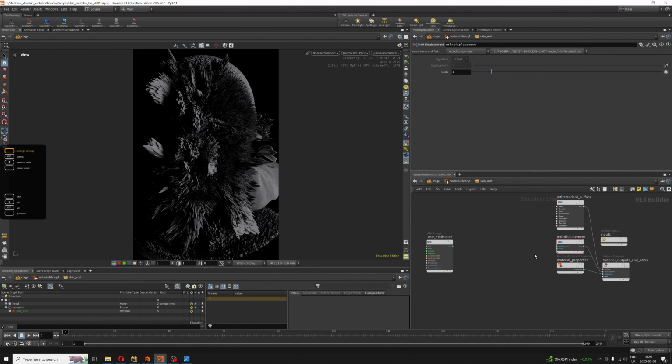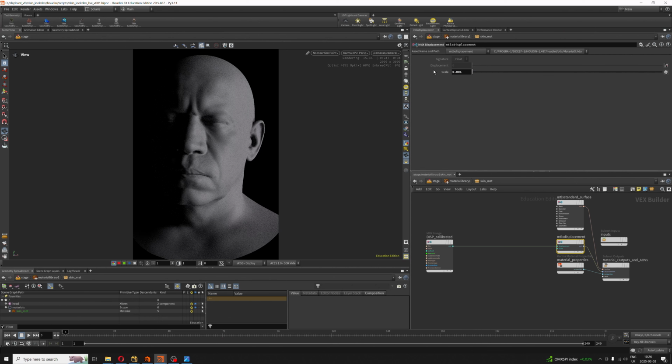So the only case that I can think of is that the displacement scale is just too high. And remember that the displacement scale is usually scene dependent. And because this head came much bigger than the Houdini scale and we had to scale it down in subs, now we need to compensate for that. So here, if I do something like 0.001, it should probably be closer to what we expect.